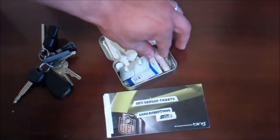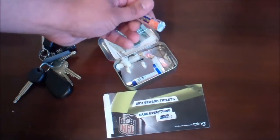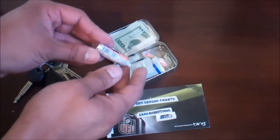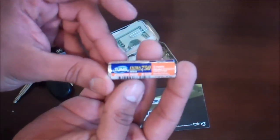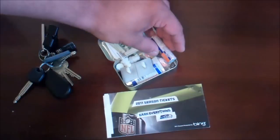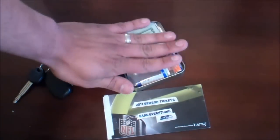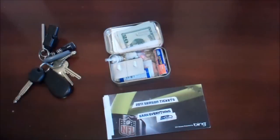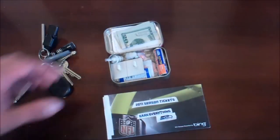And then also, when I go to a football game or any kind of game, I eat a lot of different food. I like grubbing out as much as possible, and it's not always healthy. So what I wanted to include was some Tums. And I might have a friend that might want to use some Tums too. So I included that with the Urban Altoid Survival tin. So those are the only changes. Everything else is basically what you've seen in the previous video. I'll probably put an annotation right about there.